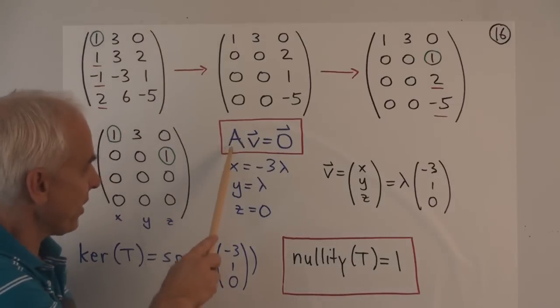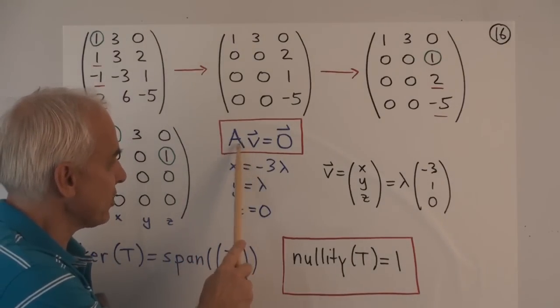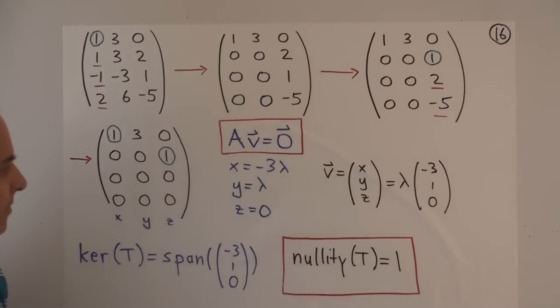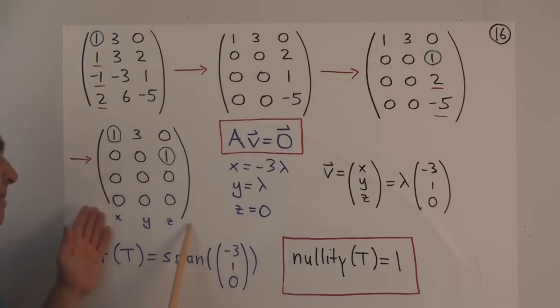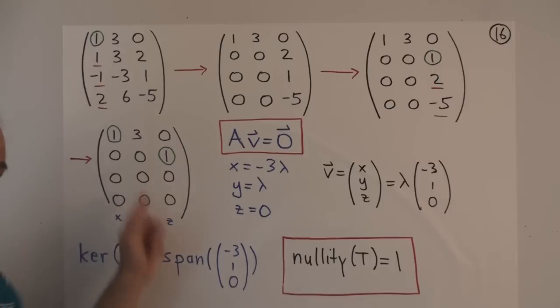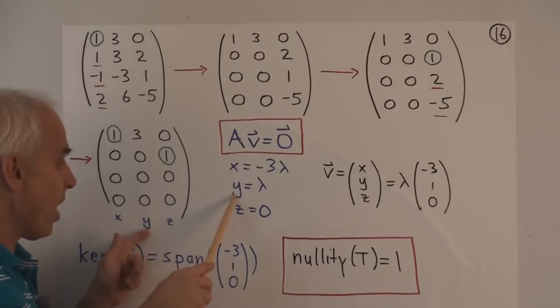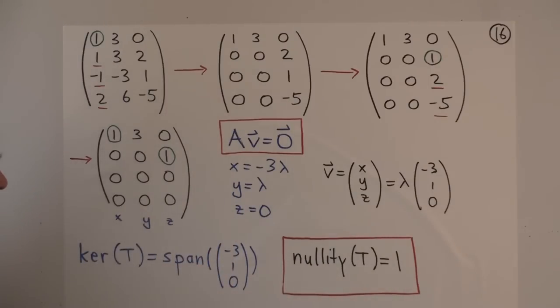Okay, so we can read off what the kernel looks like. The kernel consists of those vectors v such that A times v equals 0. So in augmented matrix form, that would have an extra column of zeros on the right-hand side. Well, of the 3 columns, these 2 outside ones, the first and the third, are leading columns. This middle one is a non-leading column because it doesn't have a leading entry. So we assign a parameter to the non-leading variable. y is set equal to lambda.